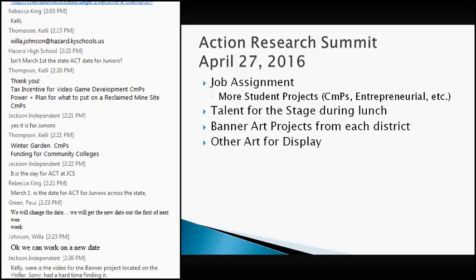But it's almost an identical replication of what the Promising Practices was in the fall, but we will have to change some jobs because there are more student projects that will be set up around the arena floor, the community problem solving, the entrepreneurial students. And so some of you that were the shushers around the arena, we may have to relocate your jobs, or anyone that wants to change from a job that they did the first time, you're welcome to do that. You just need to email me and let me know.